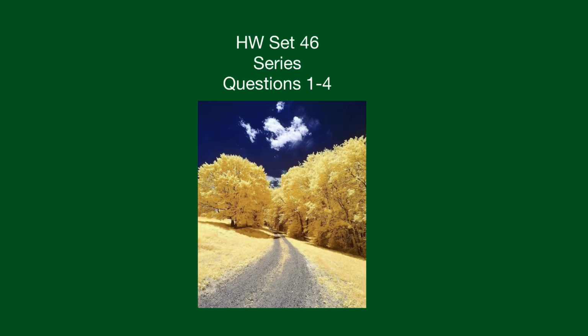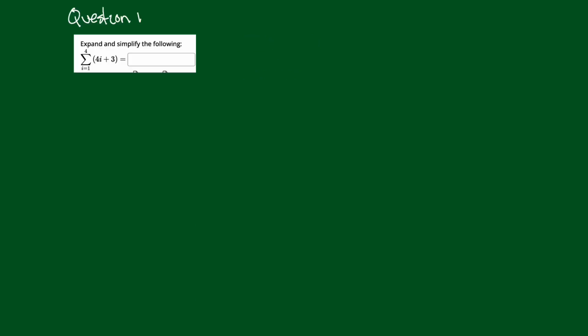This is homework set 46 on series. Question 1 asks us to expand this expression here and then simplify it if we can. So I'm going to start at 1 for i and then increment it by 1 to 2, to 3, and then terminate it at 4. Here's what it looks like.